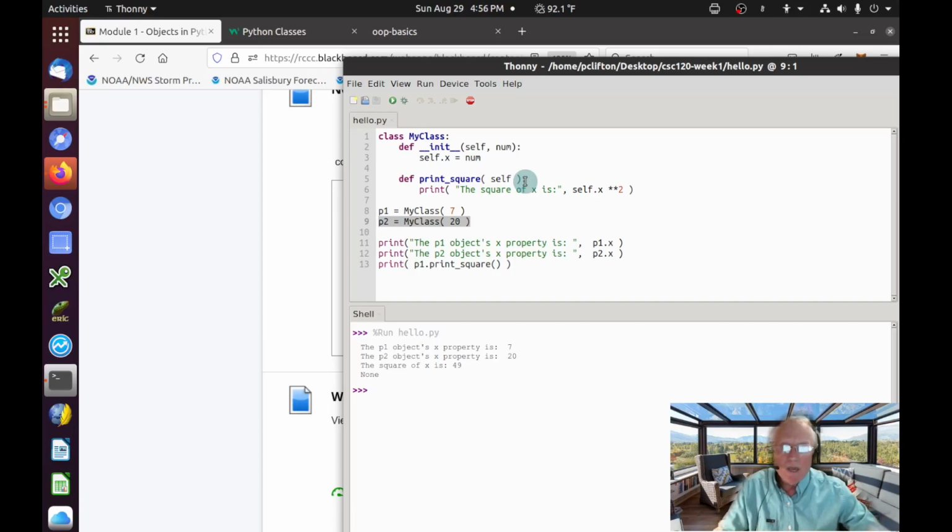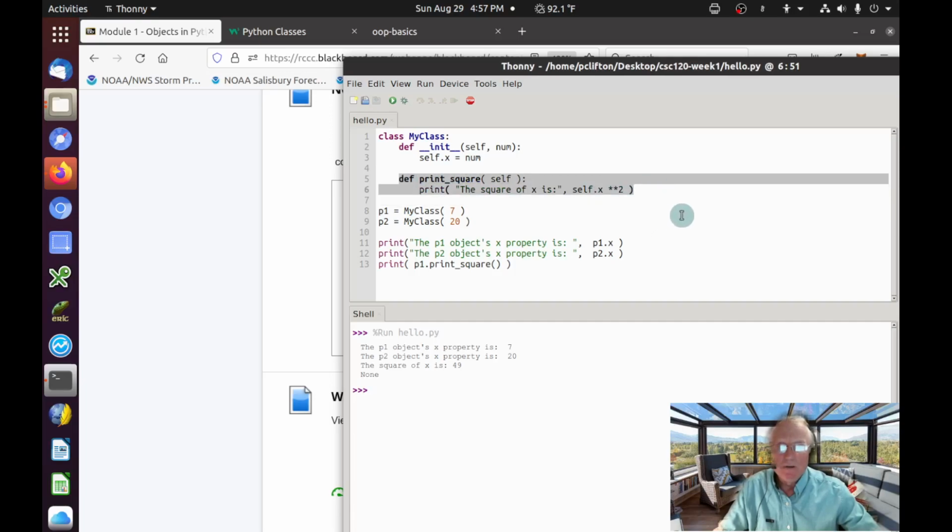So we could inherit this my class right here, and in the class that we create that inherits this, we could write a different print square function or method, and the one in our class would replace this one.